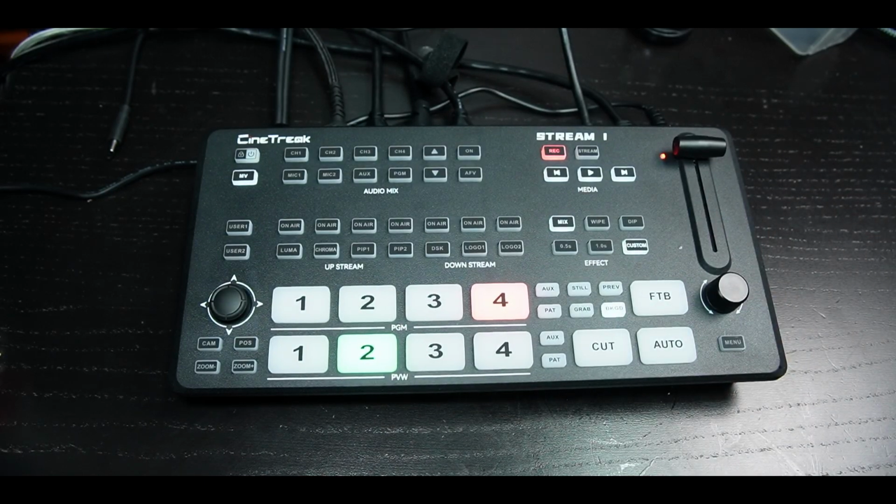So check this out. I'm pretty sure that if you wanted to set up 8 cameras, no, you can't. Scratch that, forget it. You can't do that. Okay. Although it's connected to the network, which allows for the controls to happen, you will still need to connect the PTZ into the Cinetreak Stream 1.